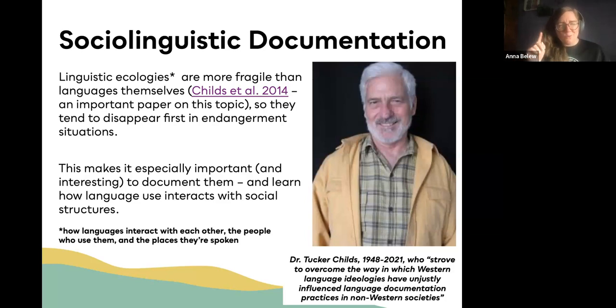And this is one of the points that we see increasingly within documentary linguistics, is that this idea of just documenting one language all by itself, kind of in isolation, has a lot to do with very narrow Western academic language ideologies, but doesn't really mean much in most language communities in most parts of the world, right? Where I work in Cameroon and where Tucker worked in Sierra Leone, if you ask someone what their mother tongue is, they might be like, well, which one? I grew up speaking 3 languages and then I learned 5 more. And so just documenting one language on its own might not be super meaningful in a lot of contexts, or at least there's more to it, right?